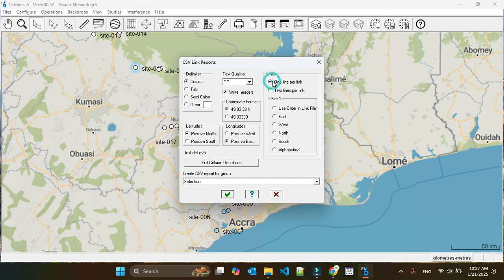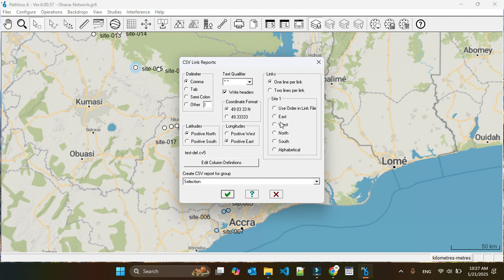Then you want one line per link or two lines per link. If one line per link, then the TX, RX, everything is in one line. Two lines per link will make two lines, one for the TX and one for the RX. So it depends how you want to use your report later. Initially, I can go with any of these, so we can see one line per link and then two lines per link.